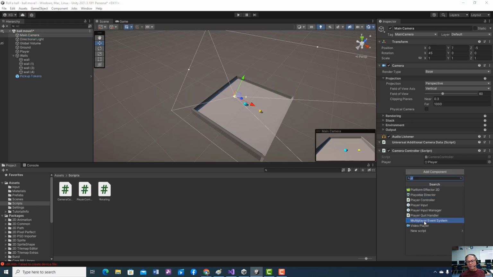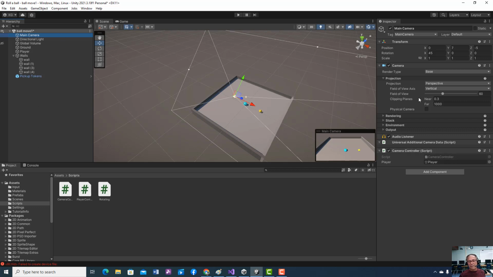New script, and then name it while you're already on the player. Anyway, you're going to drag that player in, so now it's going to follow the player. You're going to take your player and drag it inside this, fill this slot. That's what happens when we use a game object in the script. So go ahead and write that script.